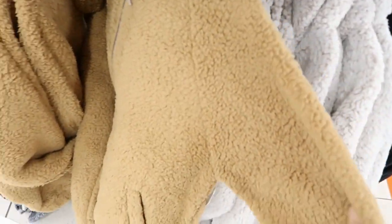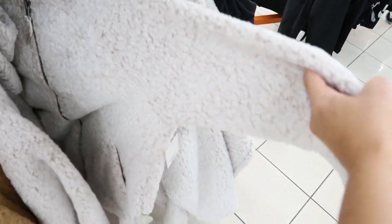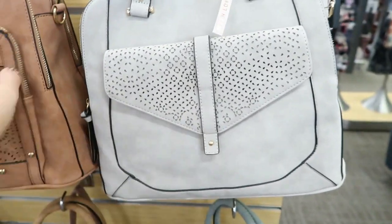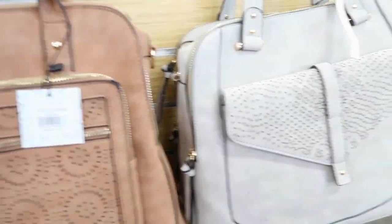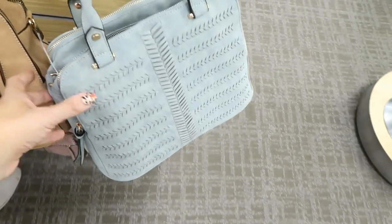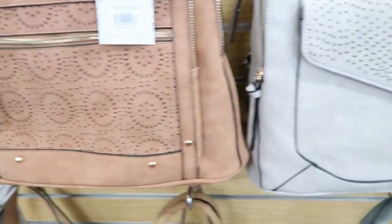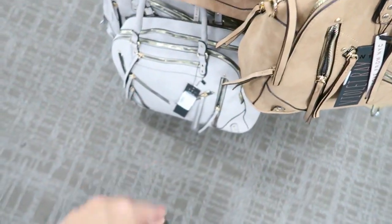There's some really cute Sherpas. They look a little oversized. This is the medium, but they have it in this camel color and then in an ivory. They have the VR bags that are in Target right now, so I don't see any pricing, $69, but they're buy one get one half off, which I think Target's price beats that. They were about $30 in Target. Yeah, they're all $69, so these are a little more pricey than the Target, but I know Target definitely had this style, and I think that one. Maybe that one. I don't remember seeing that bigger one.